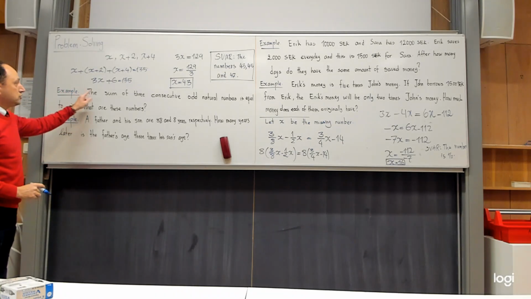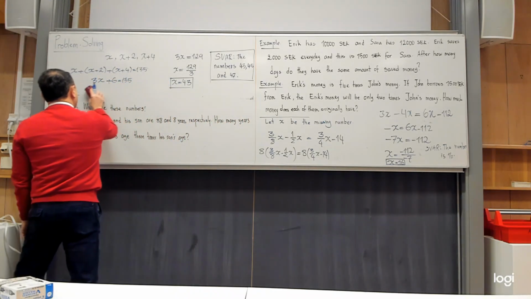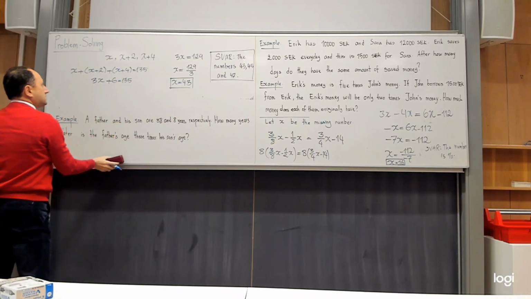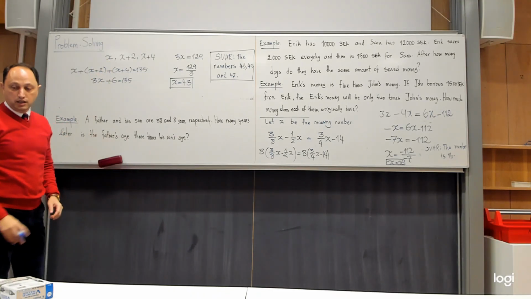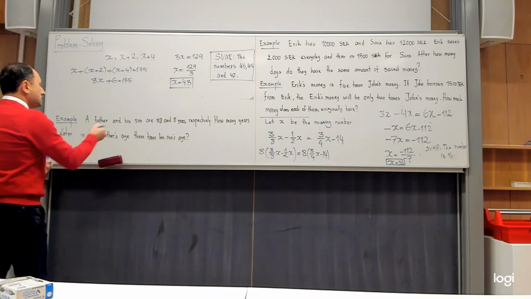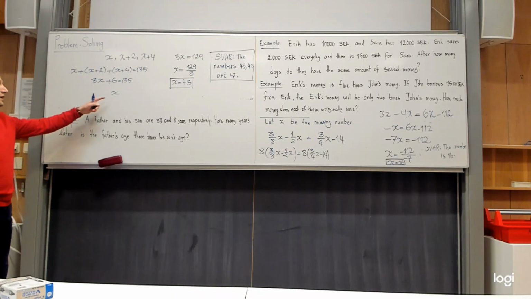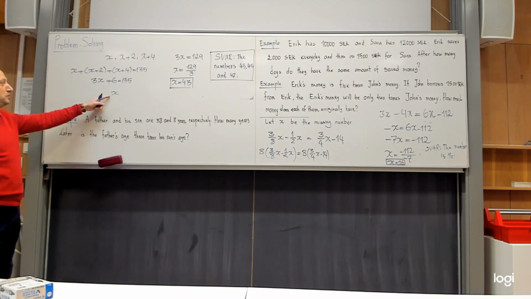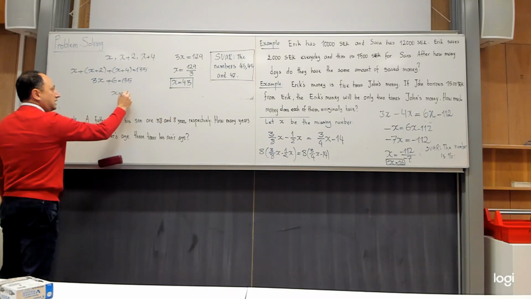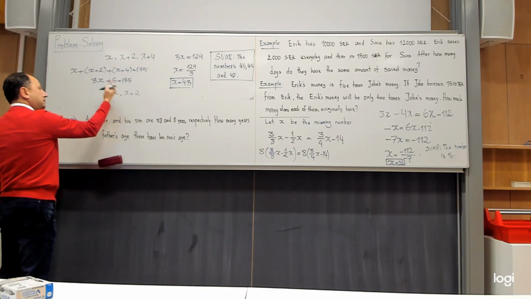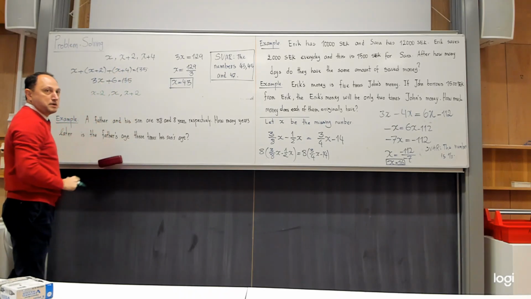So here I want to clean it, but I want to solve it in a different way. Do you remember I told you that it is up to you. I chose the first one to be x, but let me change my color. This time let me consider the middle one to be x. The people who are solving harder problems, you need to remember this trick. Sometimes it is valuable. So what would be the next one? x plus 2. What would be the previous one? x minus 2. This is better because it is more symmetric.